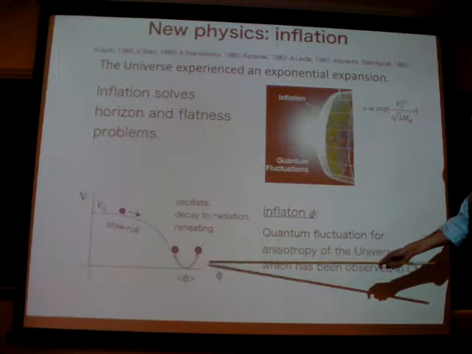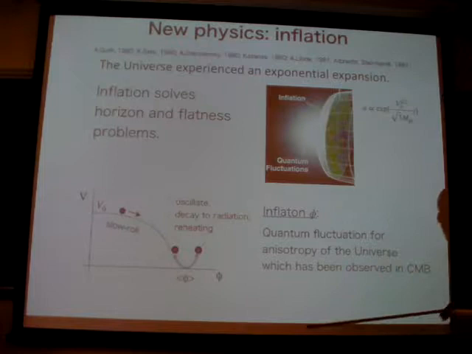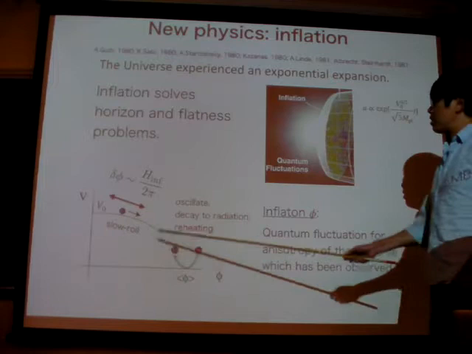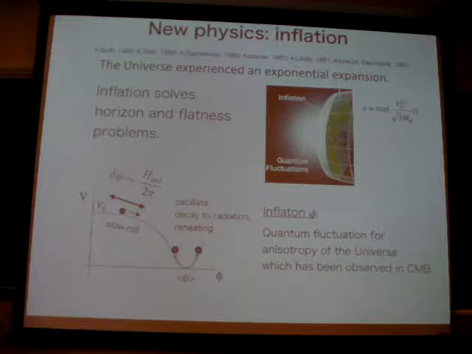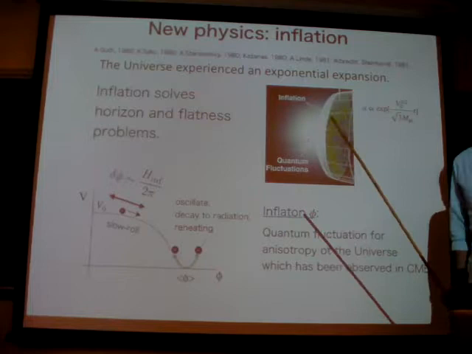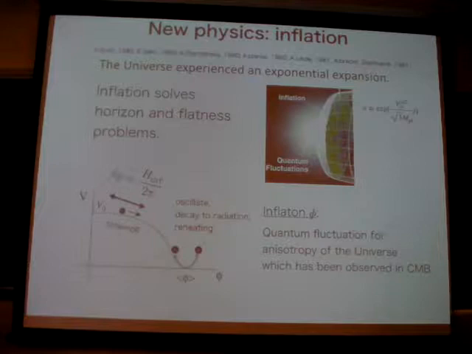One thing I should mention is that during the slow-roll, there is quantum fluctuation of the scalar field. This quantum fluctuation is later transferred into the anisotropy of the universe. Such anisotropy is important for galaxy formation, and so important to generate our galaxy. Moreover, such anisotropy is observed in the cosmic microwave background. Therefore, I want to say that the inflation model is very lucid, so let's believe in it.